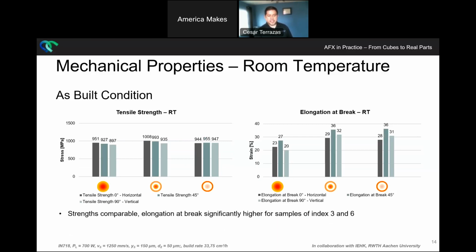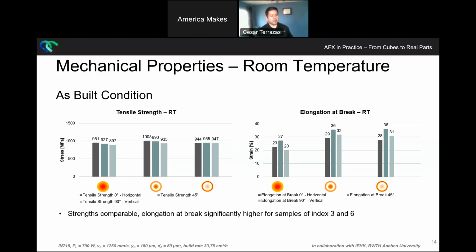So this is just assessing again the mechanical properties depending on the orientation. We see the same trend. This is just providing an overview of tensile specimens produced at 0 degrees, 45 degrees, and 90 degrees. And here we see the same trend. Very consistent mechanical properties. This is just in the as-built condition, not necessarily with any heat treatments. And then if you look at the right side, that chart also indicates increases anywhere from 6% up to 11%, 12% in elongation at break just because of the difference in the emission mode.